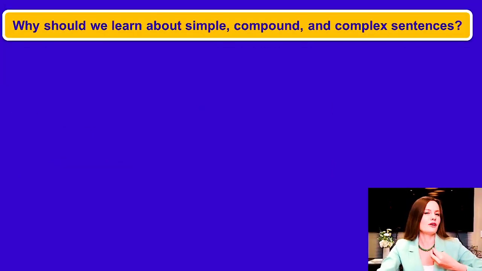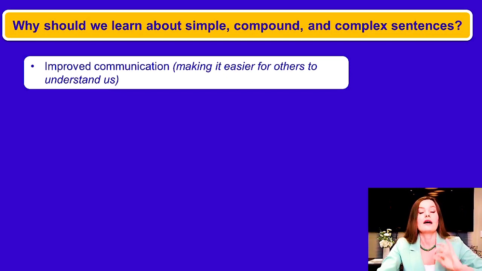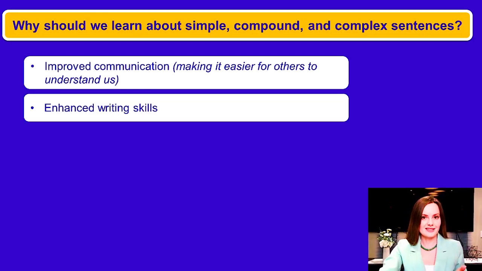So why should we learn about simple, compound, and complex sentences? Learning about simple, compound, and complex sentences is important for several reasons. The first is improved communication. By using a variety of sentence structures, we can convey ideas more clearly, making it easier for others to understand us. Enhanced writing skills. Learning how to construct different types of sentences can significantly improve our writing skills.